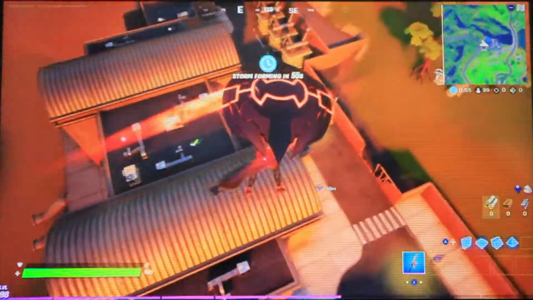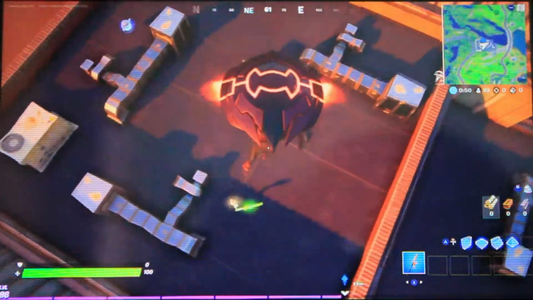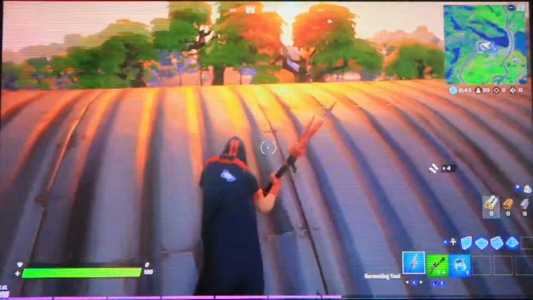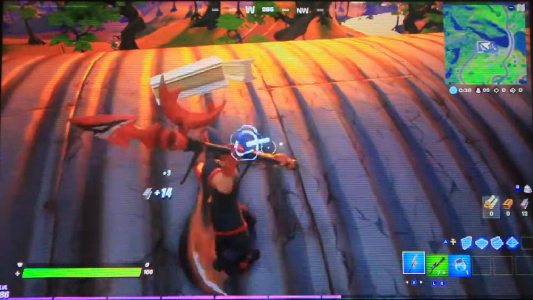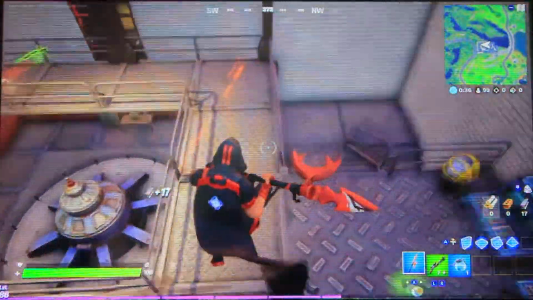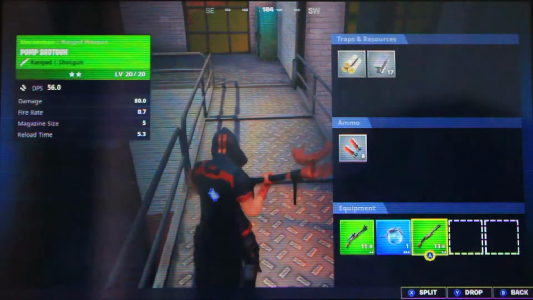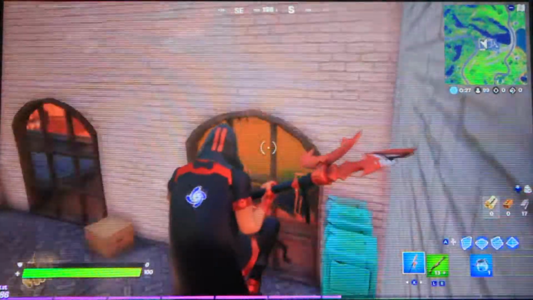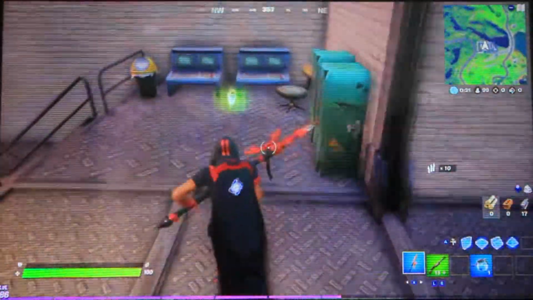Okay, so there should be some floor loot up here. Okay, Link, going to take that. Big pot. Okay. Okay, there's a pump right here. Just going to do this. Okay. Surprisingly, there's no one here.